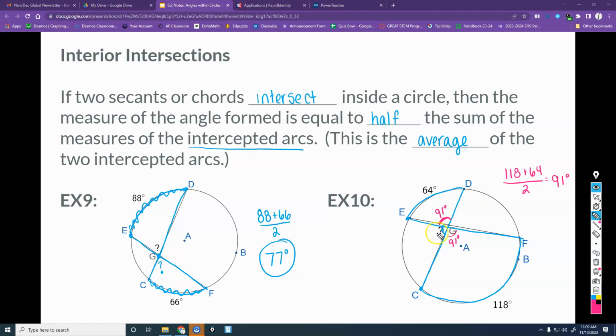How could we find the question mark angle over there? We do technically the other way around, 180 minus 91, because we get a negative the other way, but that'll give us 89. And that will be the angle we're looking for right there. Because those two, 91 and 89, are going to have to make a straight line, so subtract from 180.